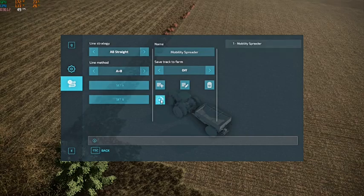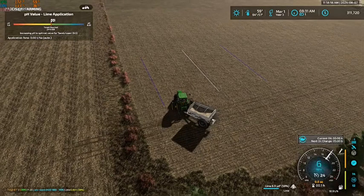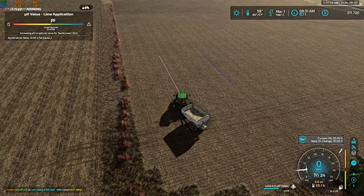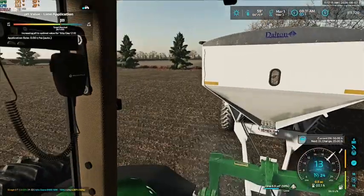Do need to rotate that 90 degrees. And then we want it to overlap there just a little bit. And off we go.